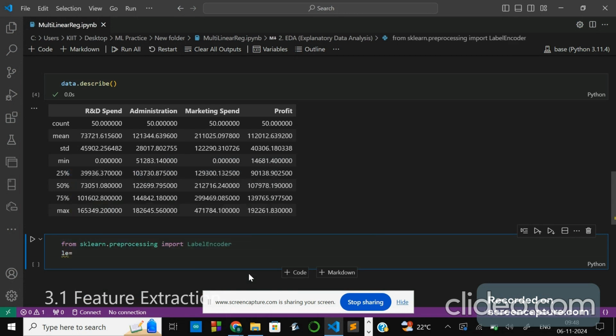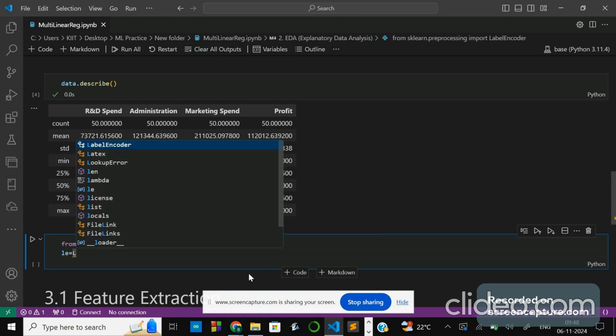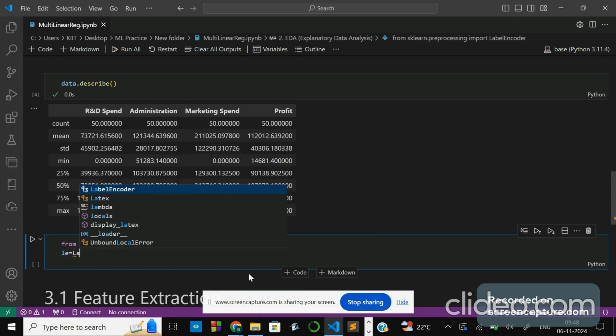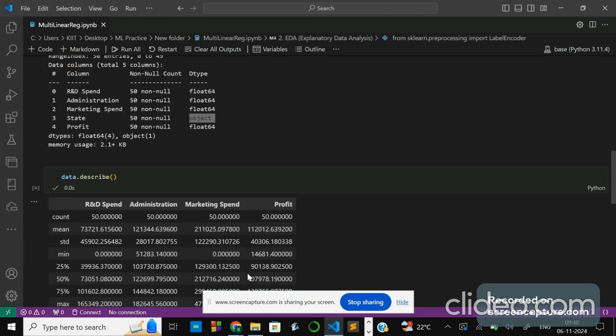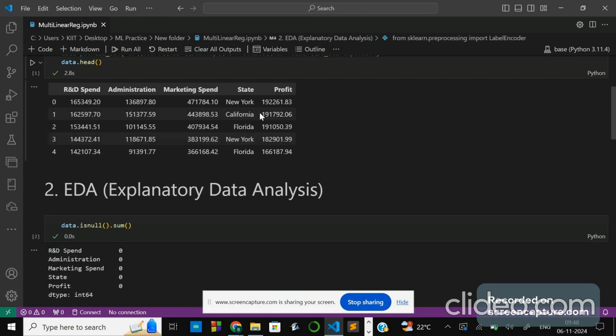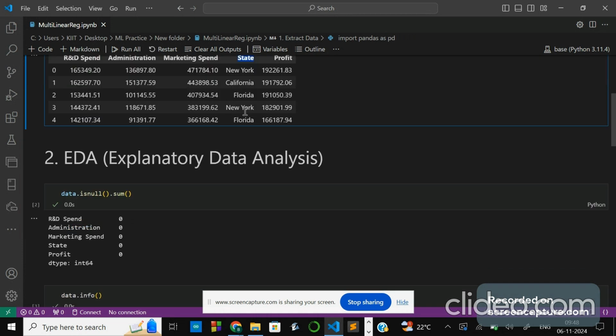Take LE as the reference for the label encoder. The label encoder will change this categorical variable column into integers. I will take it as state.